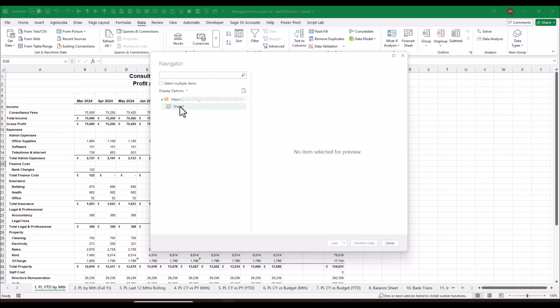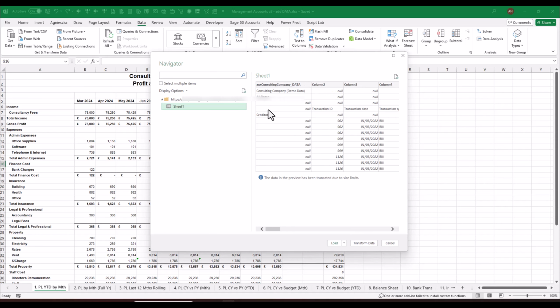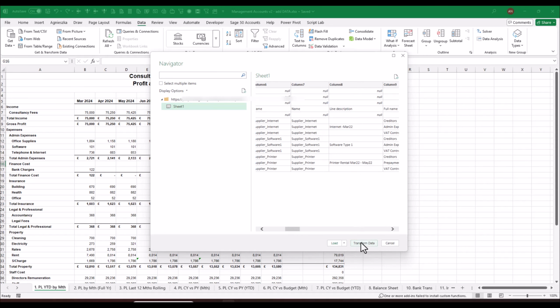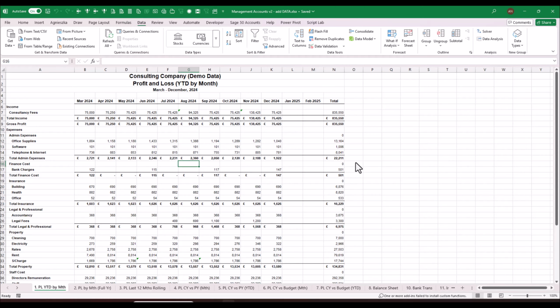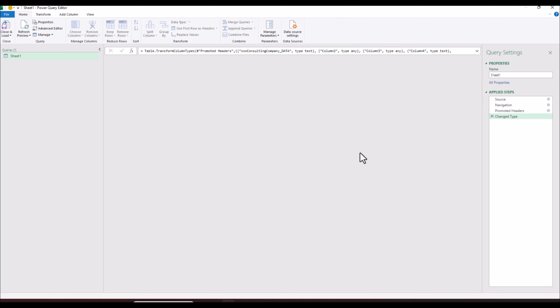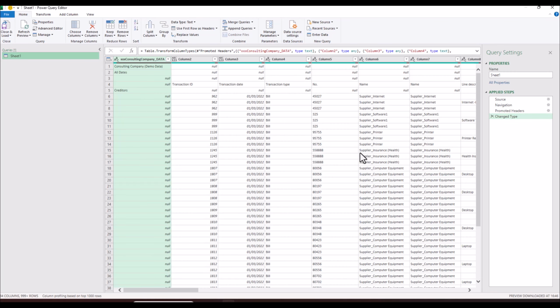Okay, so this is the sheet, and the report is sitting there, so we can transform the data now. Right, so I'm going to call it data. You can call it whatever you want, but I would use a short name because this is going to be the name of the table that we will be working on and using in formulas, so we don't want it to be too long.